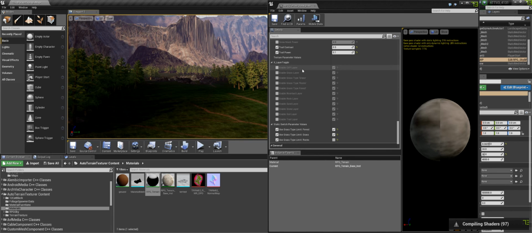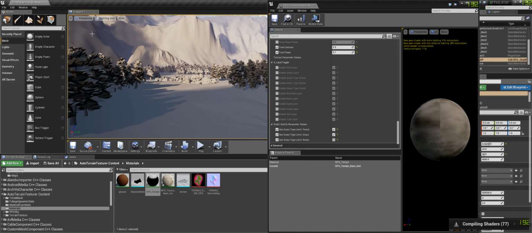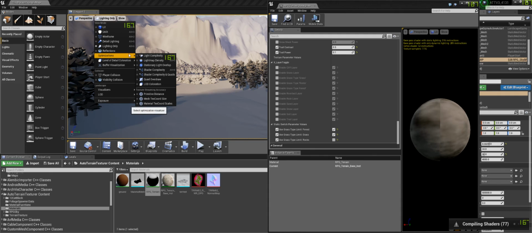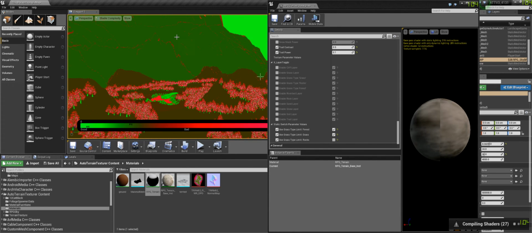One thing I have in here, if we look at the shader complexity, okay. Now technically this terrain down here and these rocks up here use the exact same shader, and what this does is it gives you the ability to cut off what you don't need in the terrain. So if you don't need any calculations from any of this stuff, you can just turn it off and get better performance out of your shader.